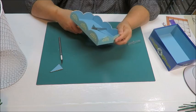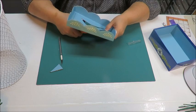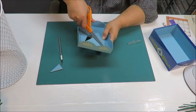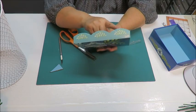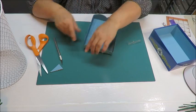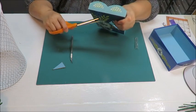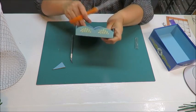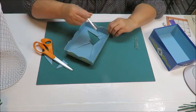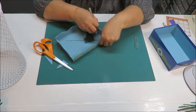And then if you want to go ahead and go in with your scissors to get to the edges, or this way, whichever's easier. This little lid has a really pretty scalloped edge, so I don't want to mess up the little box, or actually that lid right there. Okay, so now that I've cut in like that, if you're able, go ahead and start cutting it with your scissors. But I think the easiest way would be to get in there with the X-Acto knife. And now that I've kind of cut in there, I can push the knife all the way in and cut.